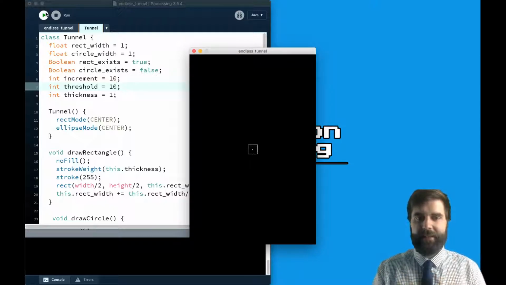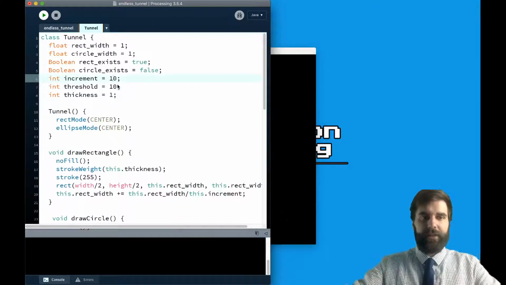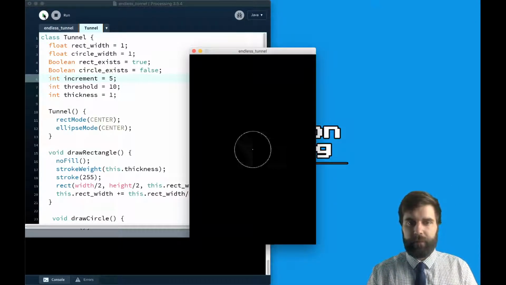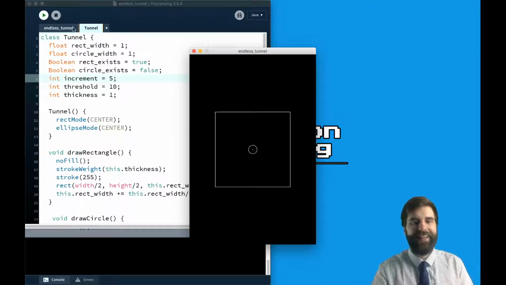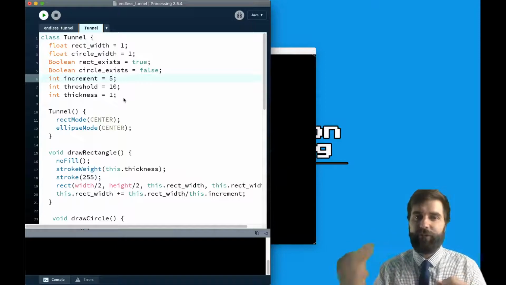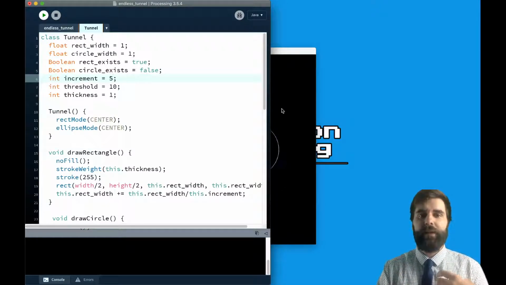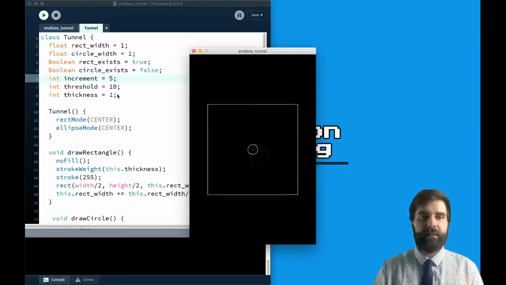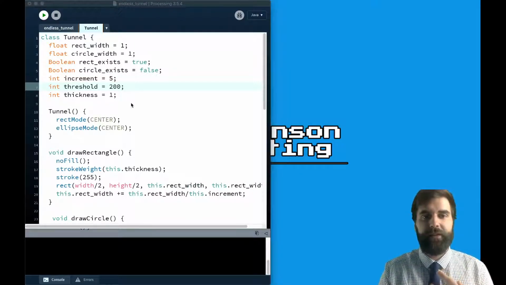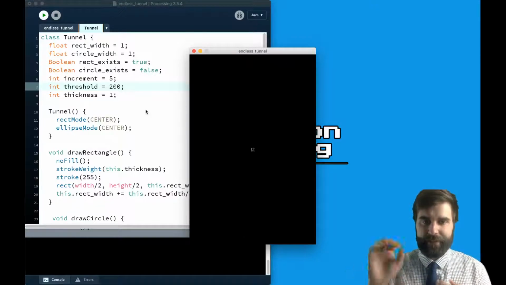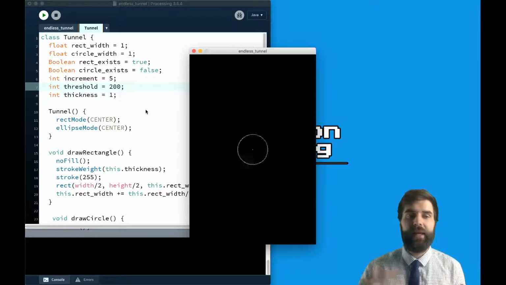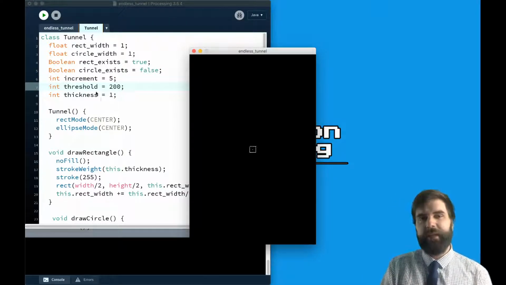So back to 10, we can see that. And we can change this increment as well, and we can play around with its speed. So if I change it down to 5, whoa, we are zooming through that, okay? And if I change, so that's how fast it's speeding up, okay? The threshold is the spacing between them, so I can change how far apart they are. So if I change the threshold to like 200, I've got the space between them. That's quite cool. And then I've got the increment, which is the speed. And the lower the increment, the faster the speed, I think.